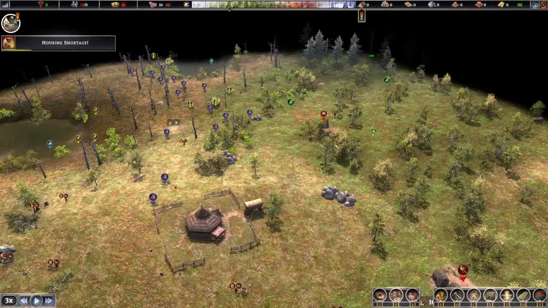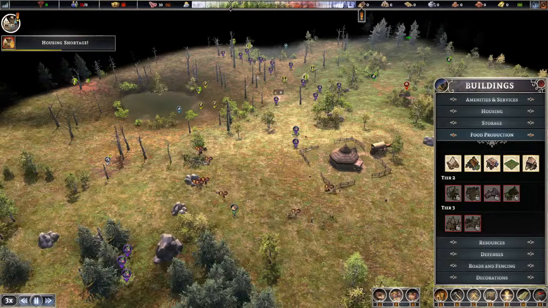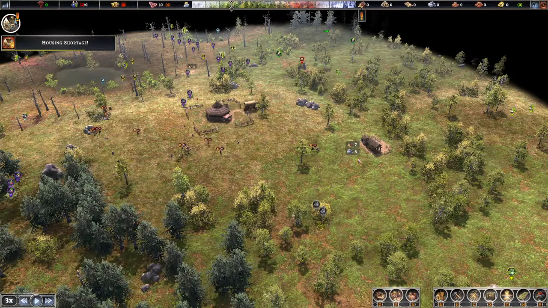Okay, wonderful. It looks like our firewood splitter is up, which is fantastic. And these guys are hard at work. I'm going to go to my housing now. Oh wait, we're still waiting on this. That's okay. They'll do this first. We can start planning our housing.